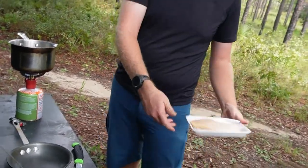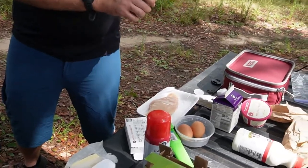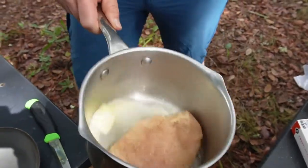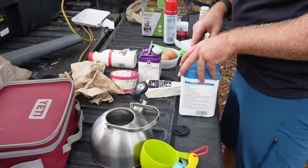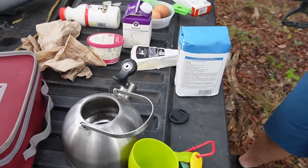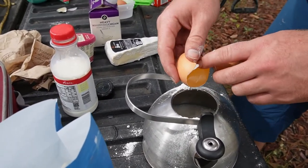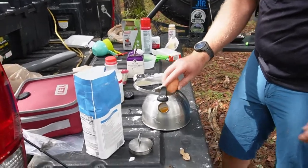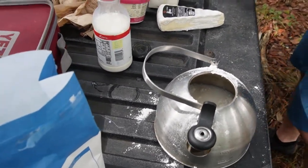So we got our chicken here. We're going to go ahead and throw some quick seasonings on it. We've got some garlic. Throw that right in the pan with some butter and a little bit of oil. All right, so while the chicken is cooking, dump in some eggs, and we'll go ahead and scoop in some butter.